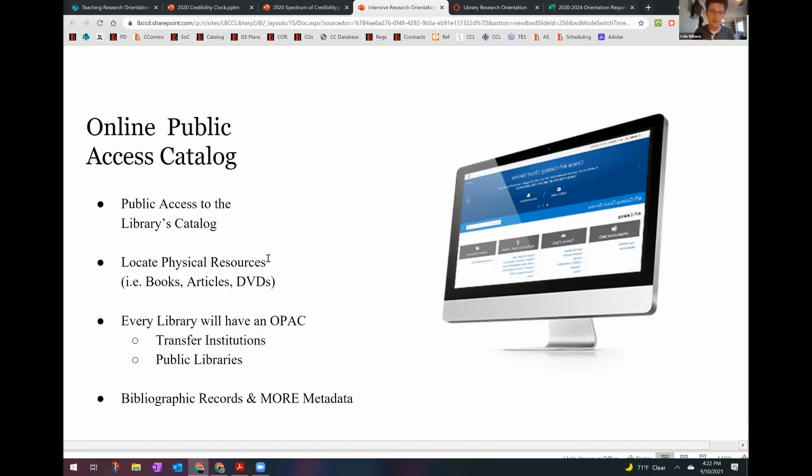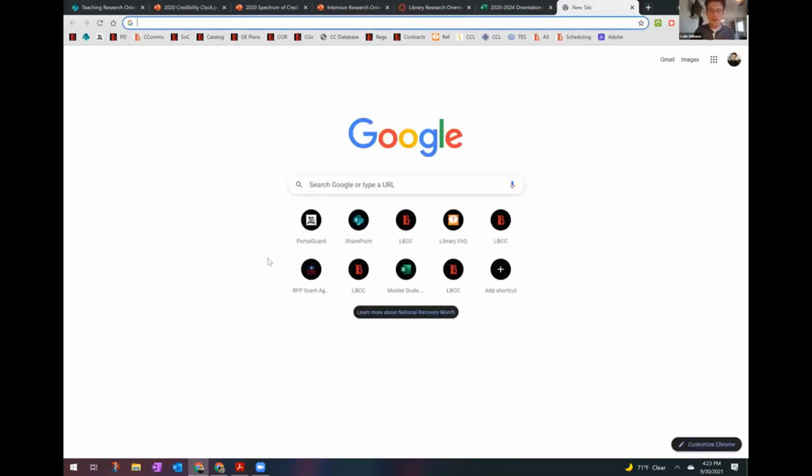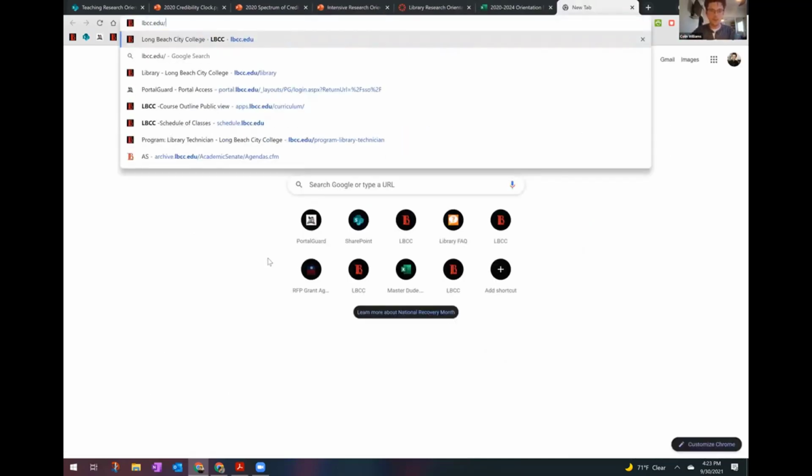You all have access to the public catalog through the library's webpage. Basically, what you can search for is everything that lives inside the library, whether it's our DVDs and videos and books and magazines and periodicals. And then you can also tell the computer to expand your search to look through a number of databases and electronic books and find articles. So if we play around with that OPAC, we can see how things go down.